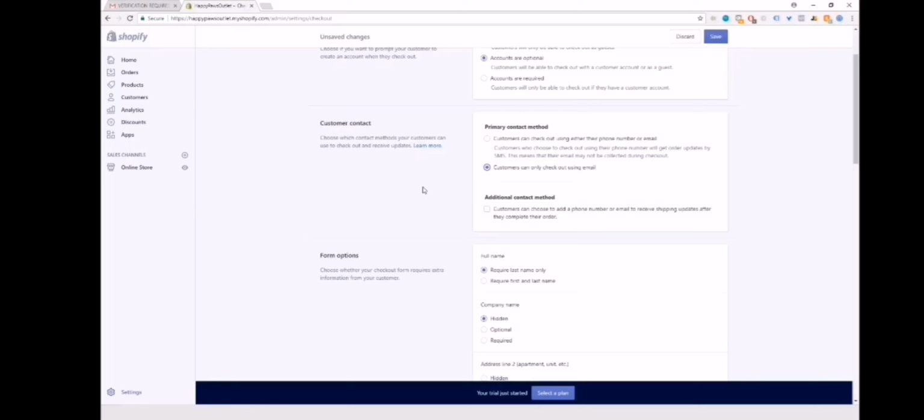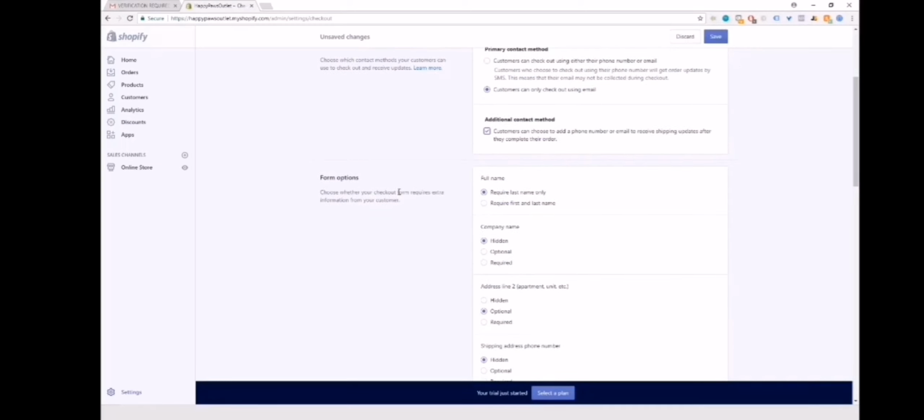And since we have their email, we'll know what their order is, etc. We will also check this just in case the customer wants to add a contact phone number in order to receive shipping updates. This is also good because when they add a phone number, we can later use it to send them a text message like, "Oh look, your order has been shipped," and then just easing that customer, making them feel better.